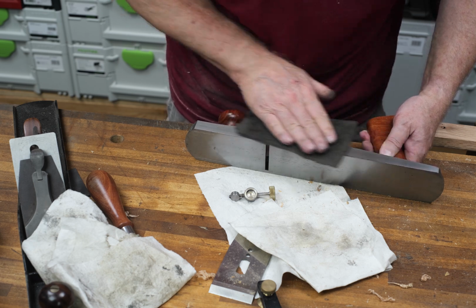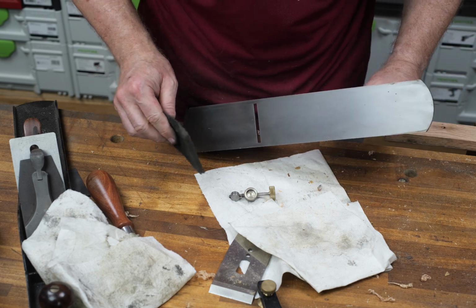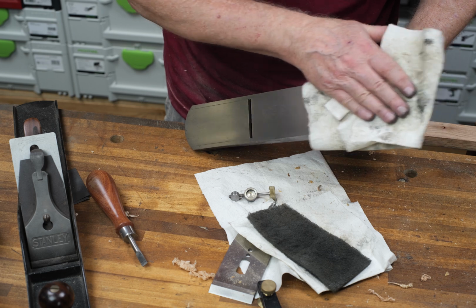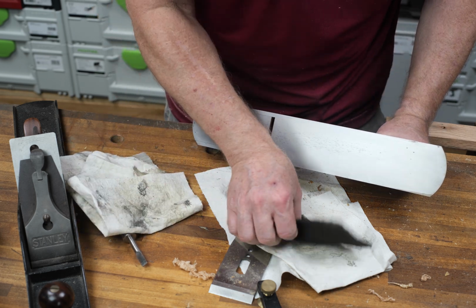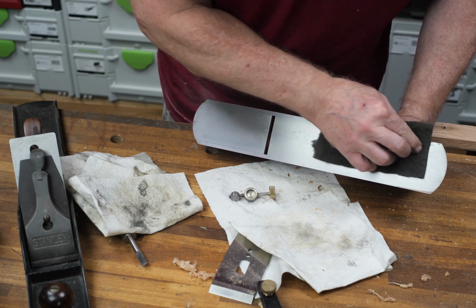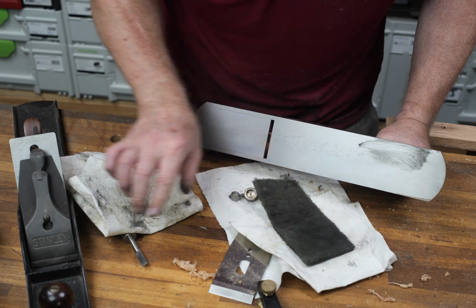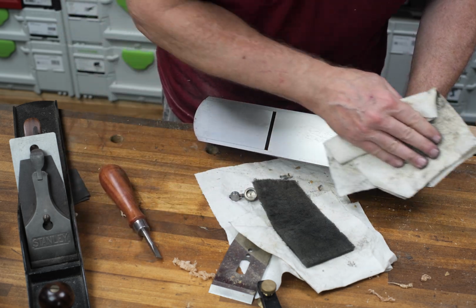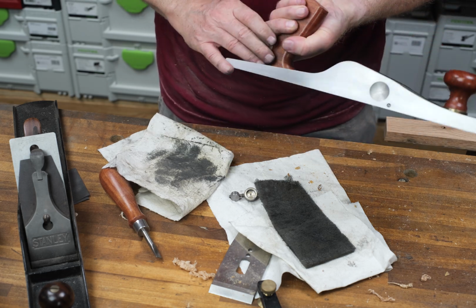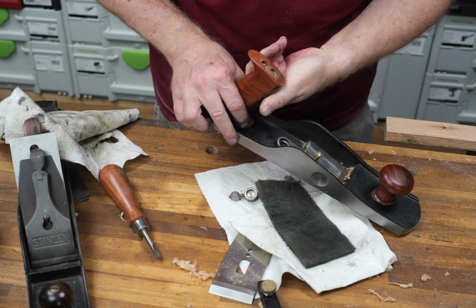Every once in a while, especially during the winter months when I'm not so active in the shop, I'll just come out to the shop and pull my hand planes down and give them a once over, make sure they're nice and clean and ready to go. And then as you're working on a project, sometimes you'll pull a plane off the shelf like I did here and realize that I didn't really take care of it before I put it away. Now I need to put some work into it to get it functioning properly again.